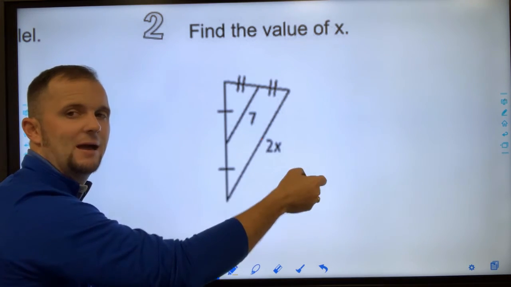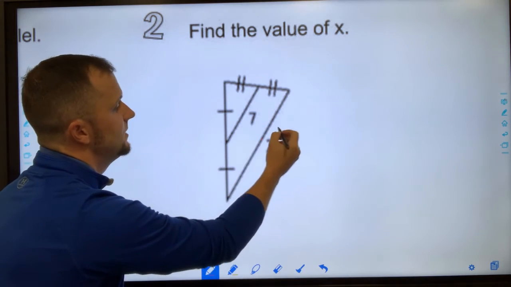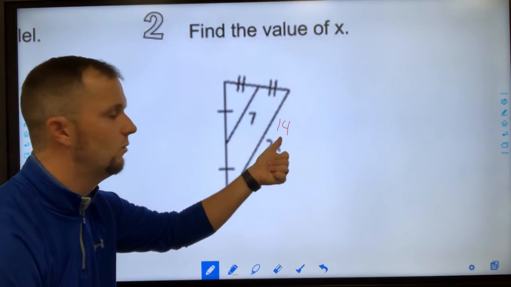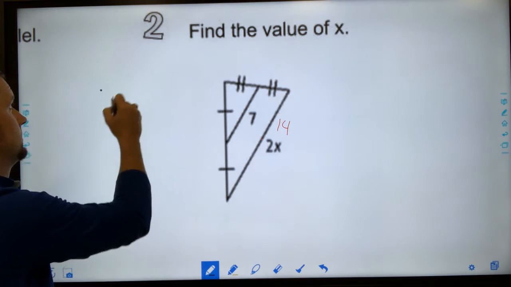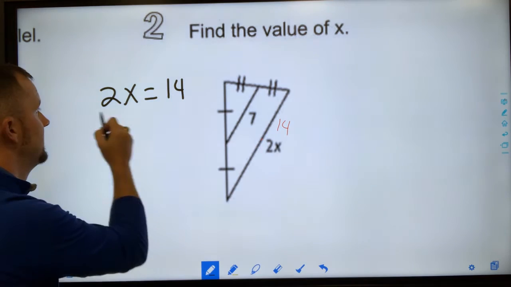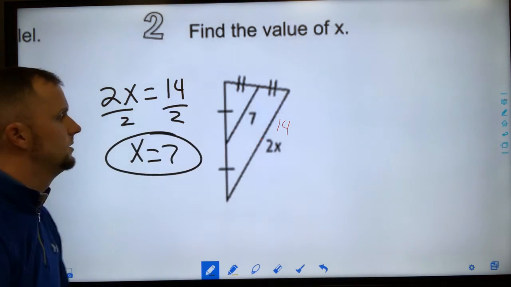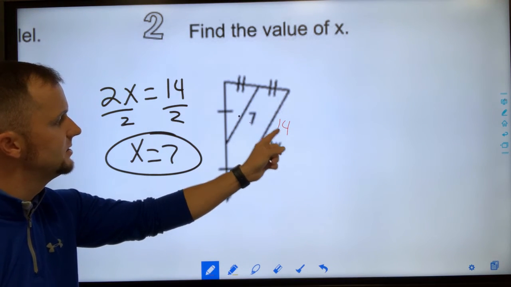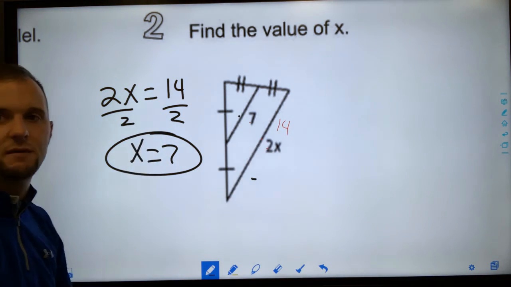And if I wanted to work back the other way, I would just multiply by 2 to undo it, right? So 2 times 7 is going to give you 14. So technically speaking, this whole side is gonna equal 14. So now if I wanna solve for x, I'm just gonna take 2x and I'm gonna set it equal to the measure of that side, which is 14. So I'm gonna divide by 2 on both sides. So x is going to be equal to 7. So ladies and gentlemen, because this is 1/2 the measure of this line, 2 times 7 is 14. So set that equal to 14, divided by 2 is gonna give you 7, and that's the value of x.